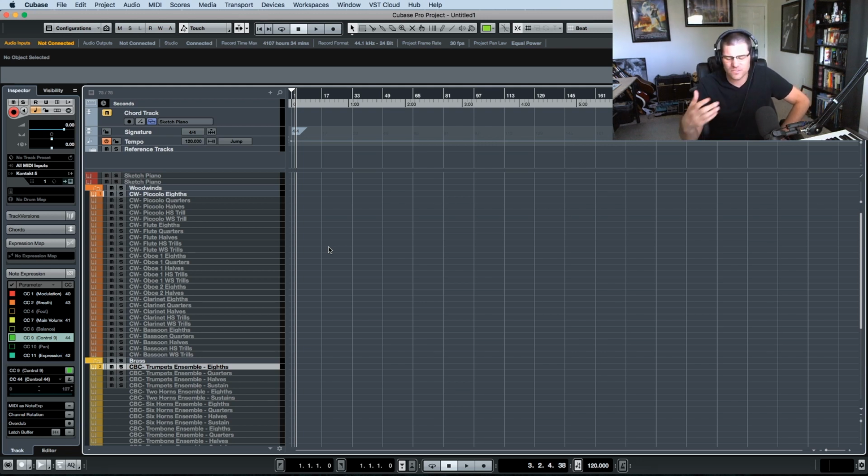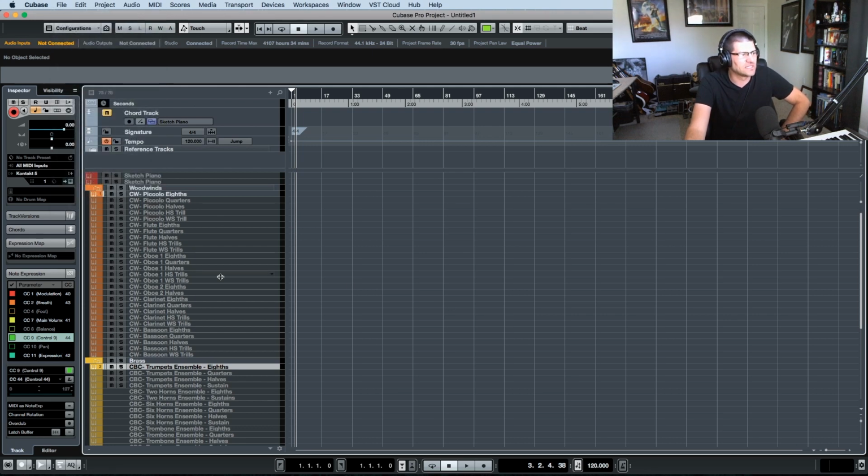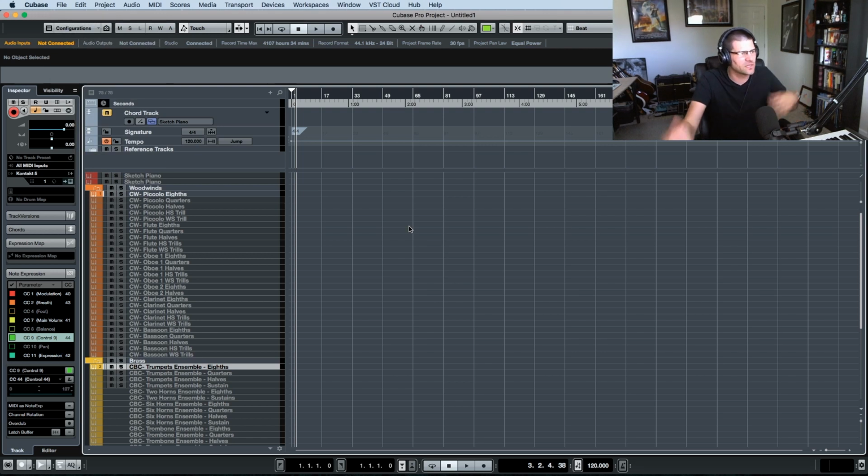But I know there's a way in Cubase that you can actually just save parts like this, and you can import sections from old project files into your new ones. So, I mean, there's ways to do that too. There's so many different ways, but this is my basic approach and my workflow that works the best for me.